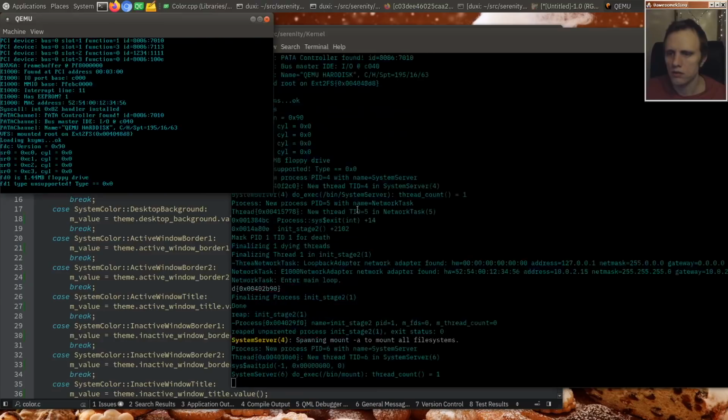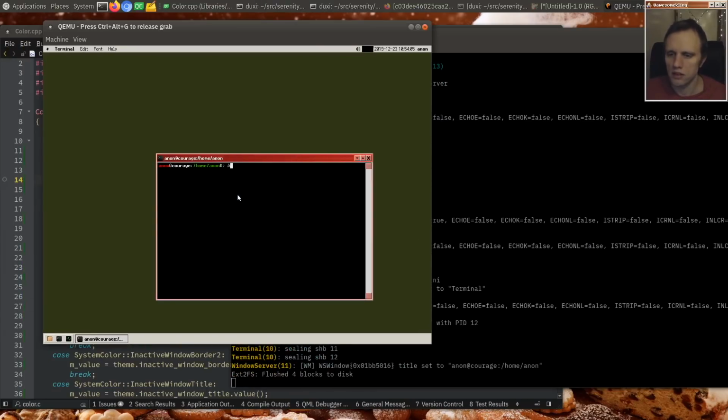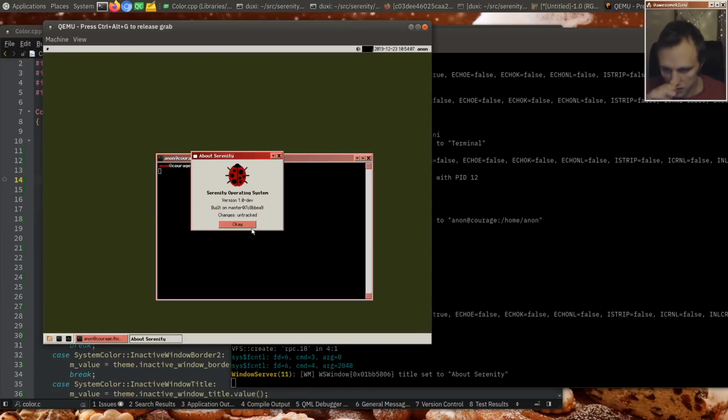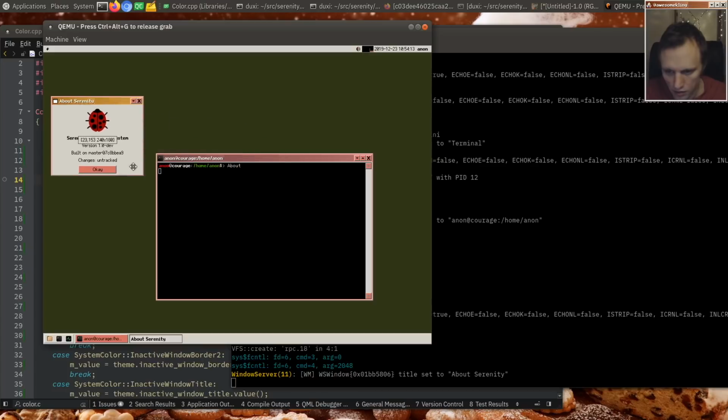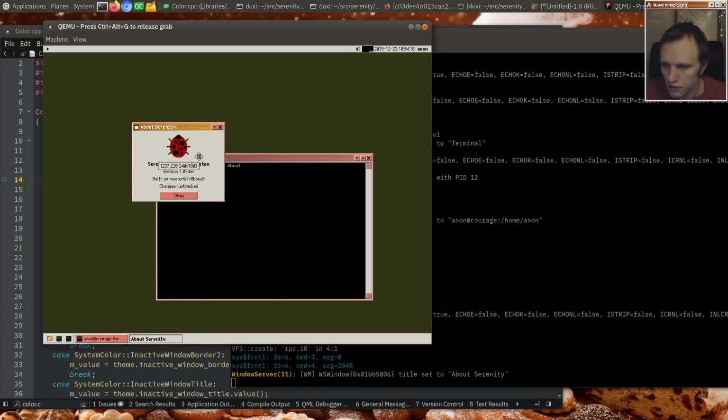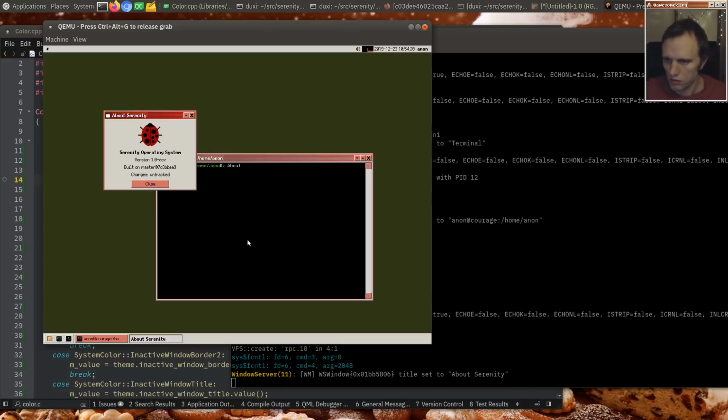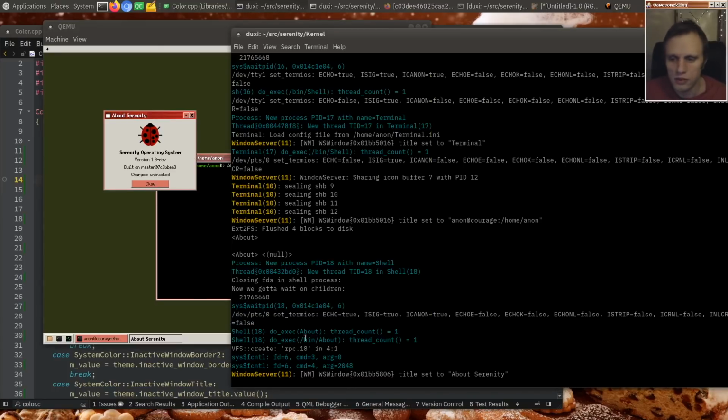Okay, so can we get the About app to show up? Okay, so look at this. This color here is definitely provided by the system theme. Of course, now we have to theme everything, but this is a start. So the highlight is not provided by the system theme yet. We should make sure we do that.